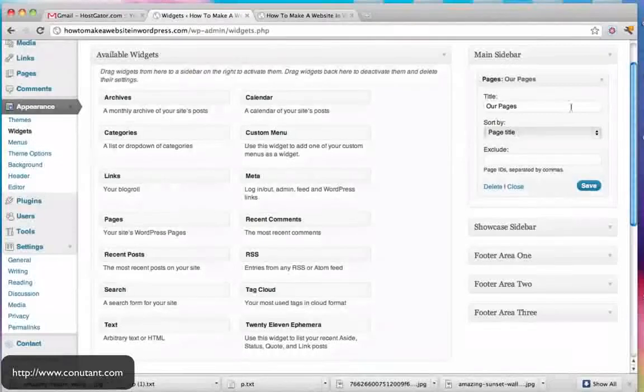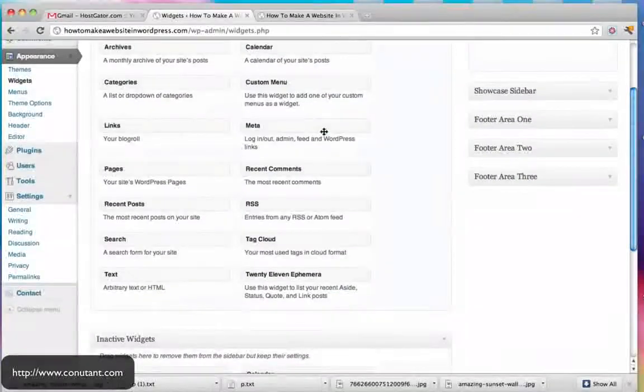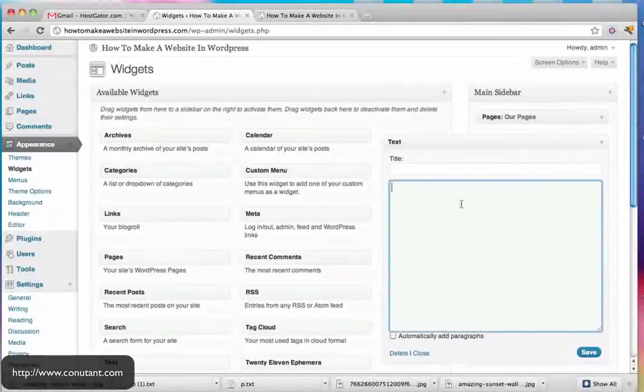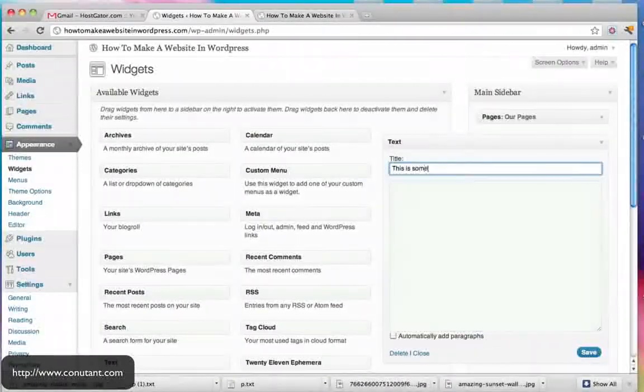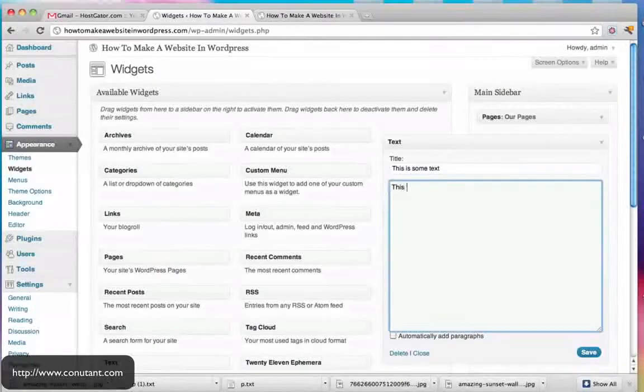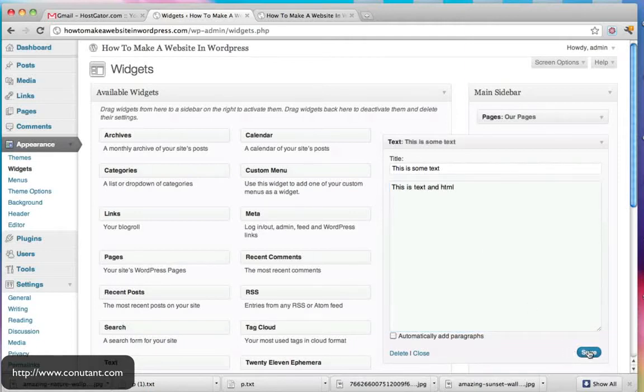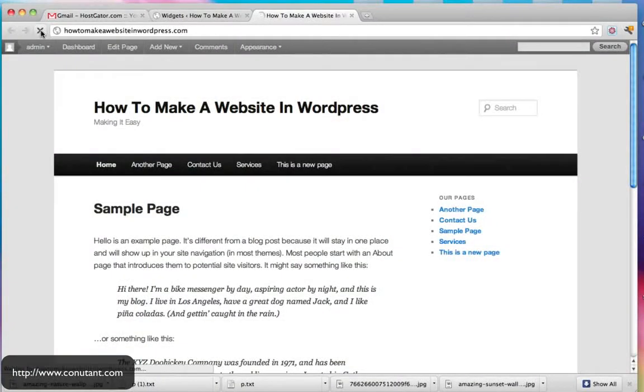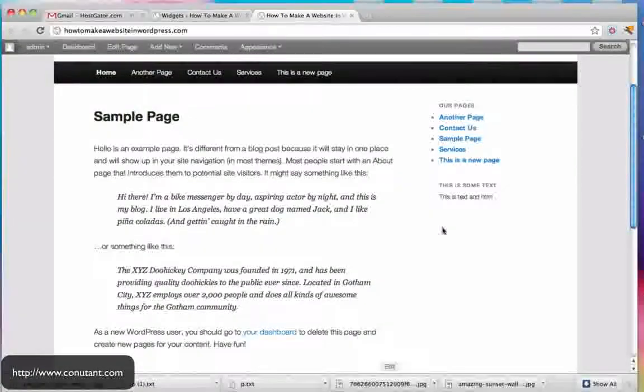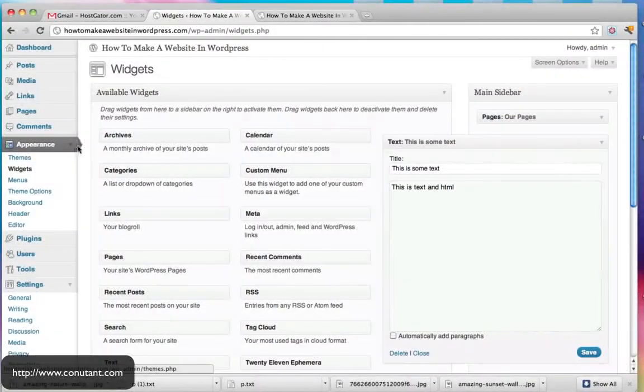We can also put in other things like RSS or text or HTML, if you know HTML. And we click Save. And then we can see, if we refresh this, that our sidebar is being built. So that is under Appearance, Widgets.